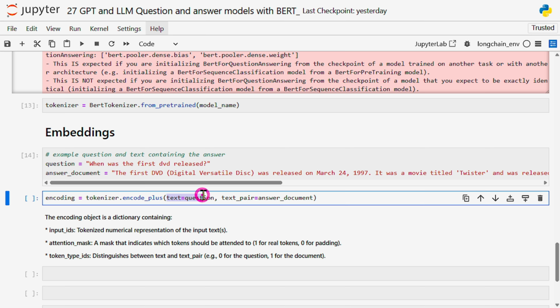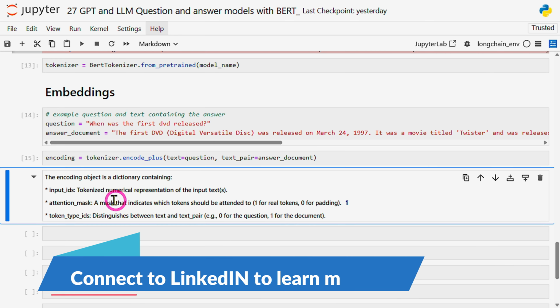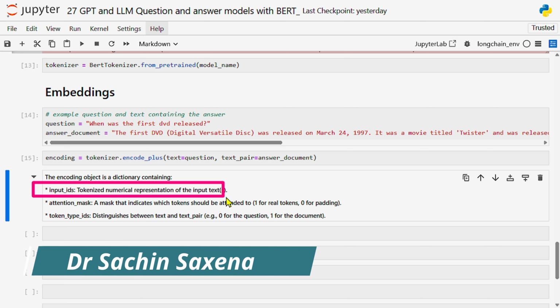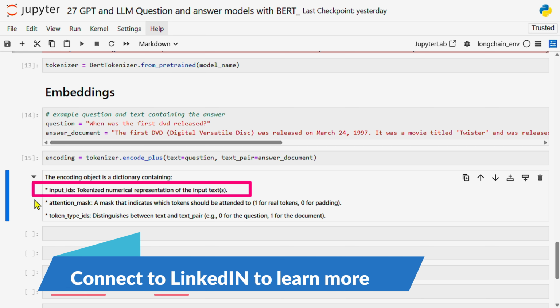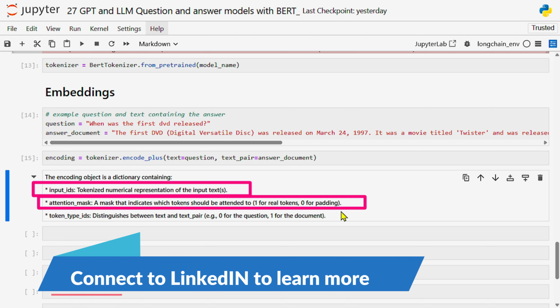The first text is taken as the question, and then the text pair as the answer, and then I'm going to encode this. This encoding object will consist of three parts. First is the input IDs, which is the tokenized numerical representation of the input text. Second is the attention mask, a mask that indicates which tokens should be attended to, 1 for real, 0 for padding.